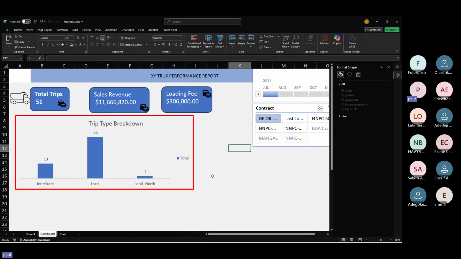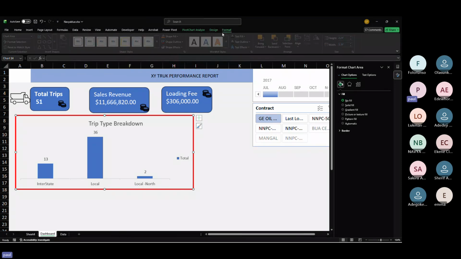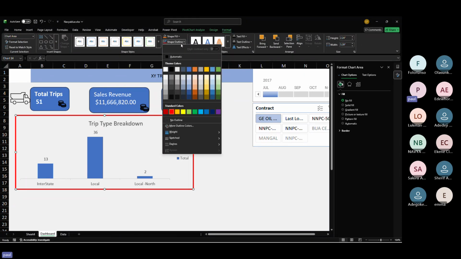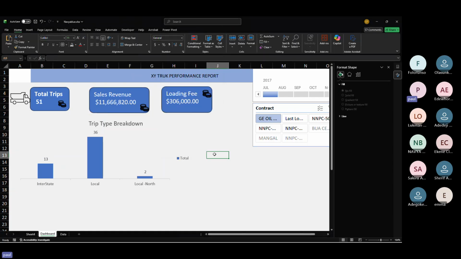You can see now. This depends on the design that you wanted. And if you did not want to put any design too, you can turn it off. Just go to the format, shape outline, and say no outline. No outline will give it no border. Can you see? No border there.